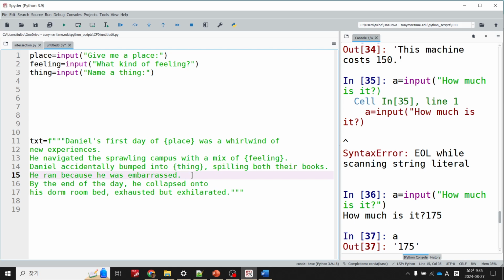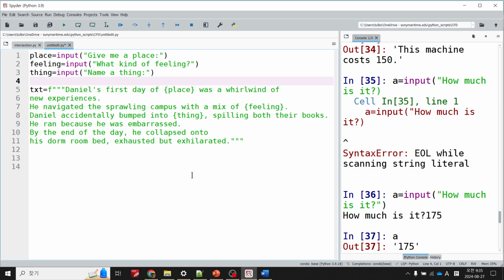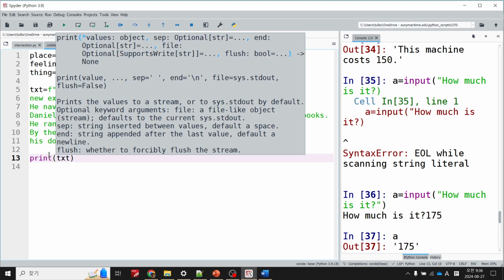Okay. So you have this, and then it's triple quotes, okay? And I have a very short one, but I'm pretty sure you guys can be creative and make this longer. You can also find some Mad Libs, but don't try to use existing ones because it's not that fun. Please try to make something with the help of AI, and then change things like this. Okay. So now you print txt.